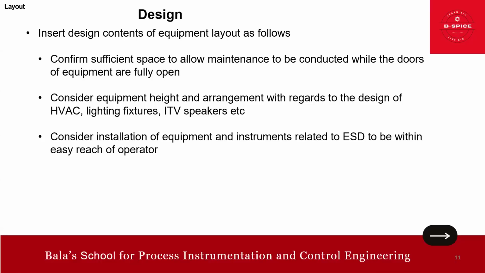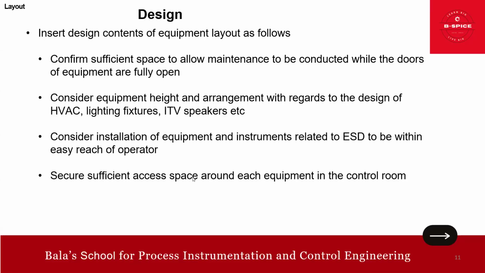Then consider the installation of equipment and instruments related to ESD. See, ESD is very critical, right? That should not be clubbed with the DCS process one. It should be mounted and arranged separately and preferably near to the door, immediate, for easy access and reach of the operator. Okay. And sufficient space around each equipment in the control room. That also should be there.